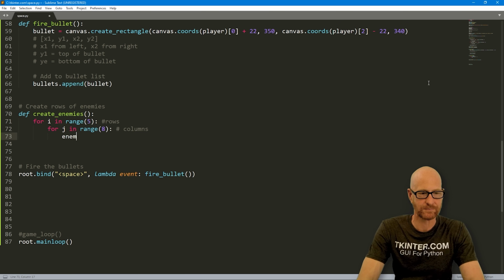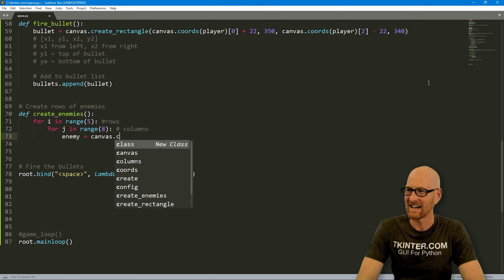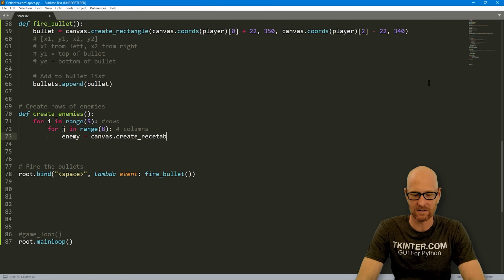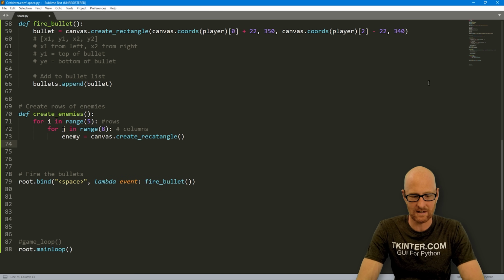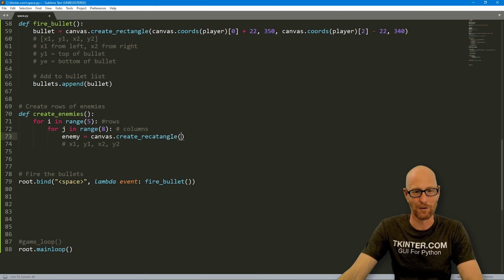And so let's create an enemy. Enemy, yeah, that's right. And let's canvas.create, and we're also going to create another rectangle. Now, these are going to be squares, but a square is just a rectangle where all the sides are the same length, right? So we want to spell rectangle, right? Rectangle. There we go. And again, this is going to be the same coordinates of x1, y1, x2, y2. And like I said, you're going to get this pounded into your head, x1, y1, x2, y2 before we're done. So I'm just going to write this out and then we'll talk about it afterwards.